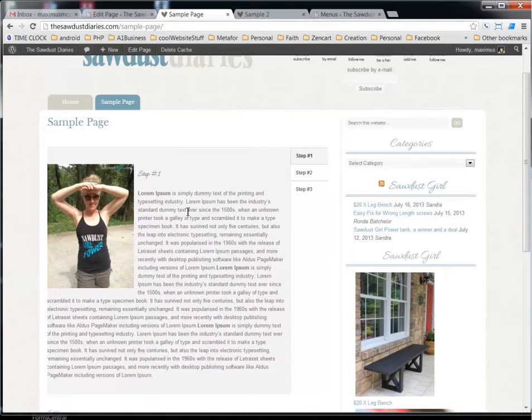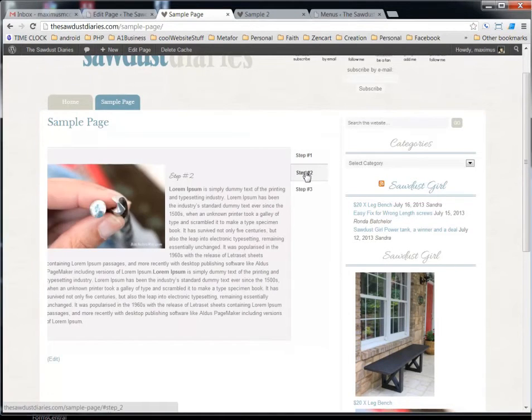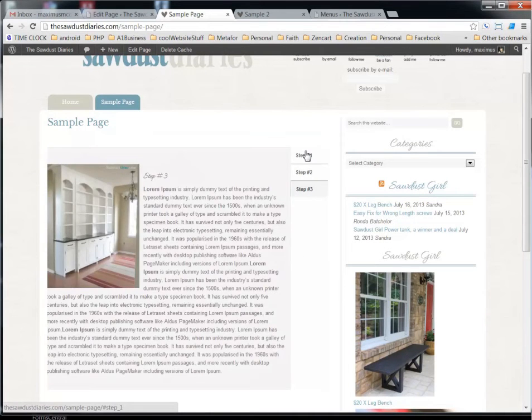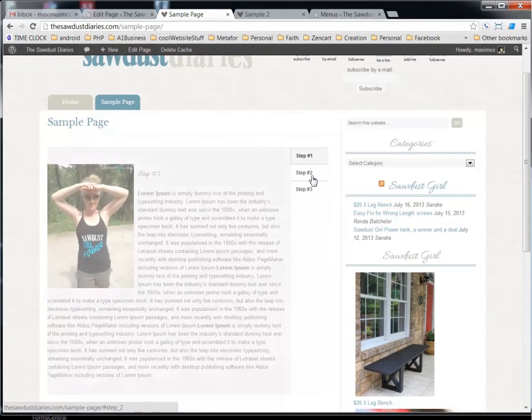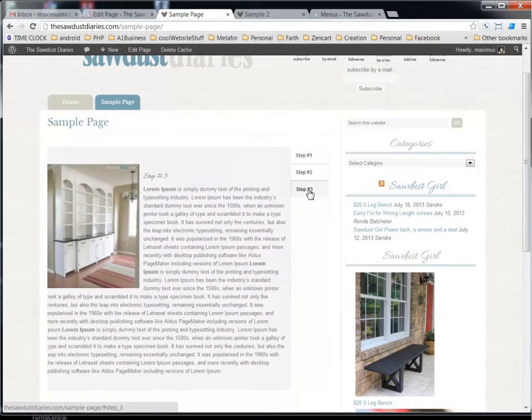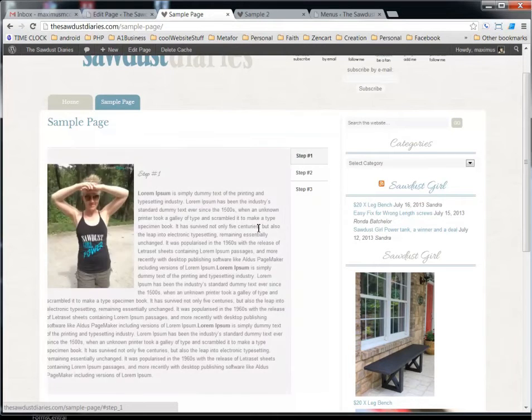We were talking about your tutorials, and you could have it so people aren't scrolling down the page, step one, step two, step three. And if you like this, it's probably more effective for search engine optimization and everything, because you have all this stuff indexed in your page, and it's not that hard to use.